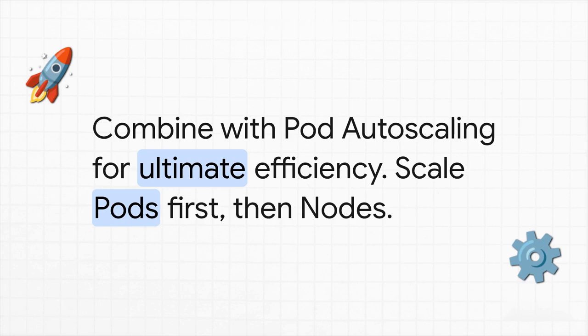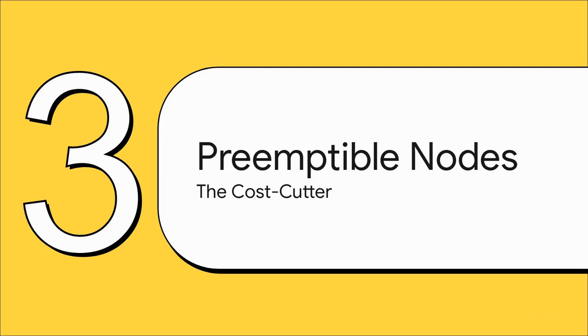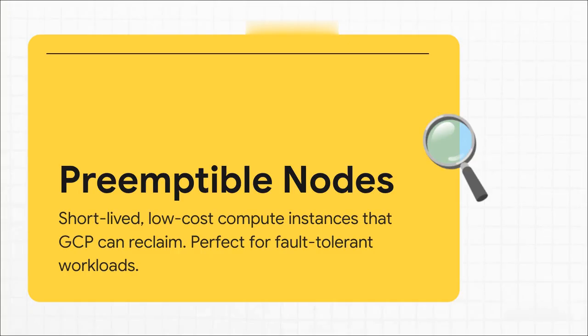It's this two-layer approach that really unlocks peak efficiency. All right, you ready for the pro tip? Once you've got your cluster organized and your scaling automated, you can bring in the secret weapon for some serious cost optimization. Let's talk about preemptible nodes, which you'll also hear called spot VMs. The deal is, these are basically compute instances running on Google's spare capacity. Because of that, they're offered at a massive discount.